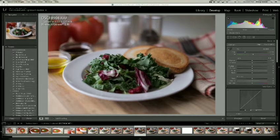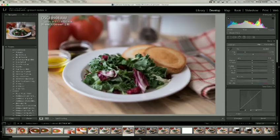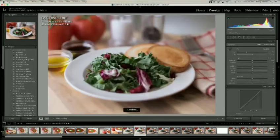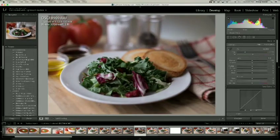This is the photo of the salad that Will took in the very beginning. And we can scroll through some of these and see. Let me find one that is actually another one that I would do more cropping on, because Will did a really good job composing this image actually.